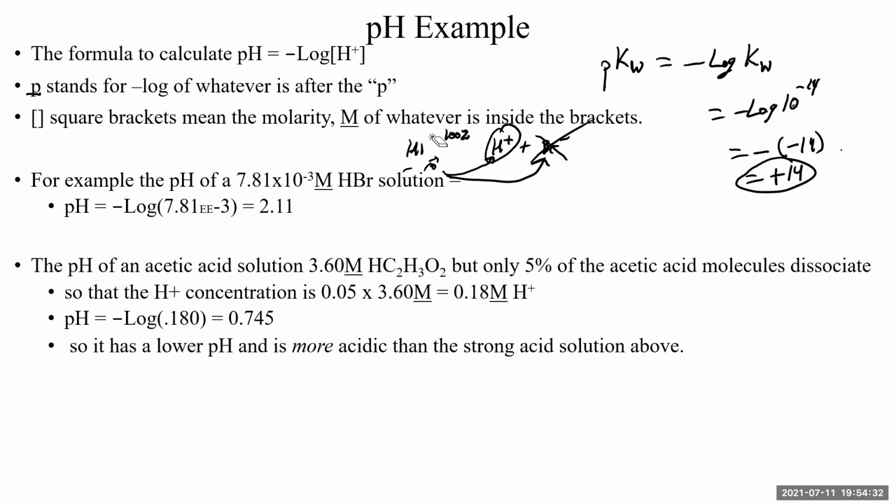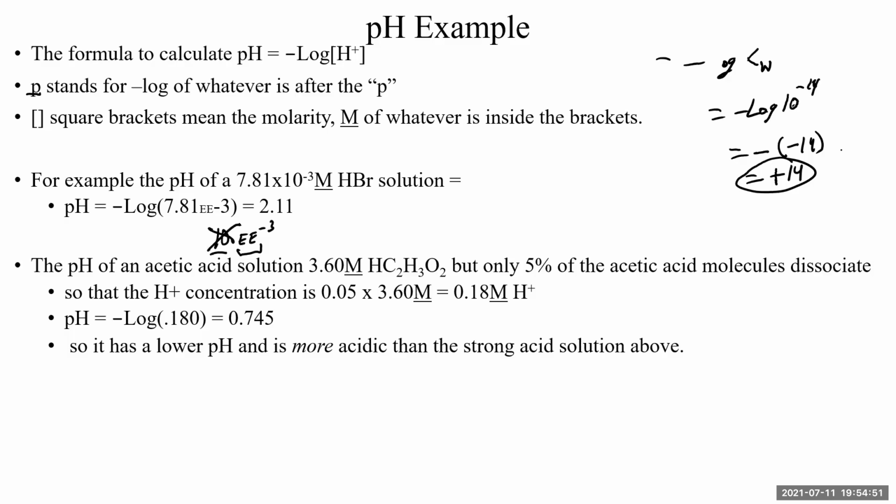If you find yourself consistently getting different numbers from mine on these examples, it's because you're not using your calculator correctly. Also, be sure you don't type in 10 EE to the -3 or something like that. If you're using the scientific notation function, you do not need to type the number 10. The calculator already understands that there's a 10 that needs to be raised to the power you're inputting. You only input the power, not the 10. Otherwise, you're effectively multiplying your number by 10 for no reason at all. So be very, very careful.